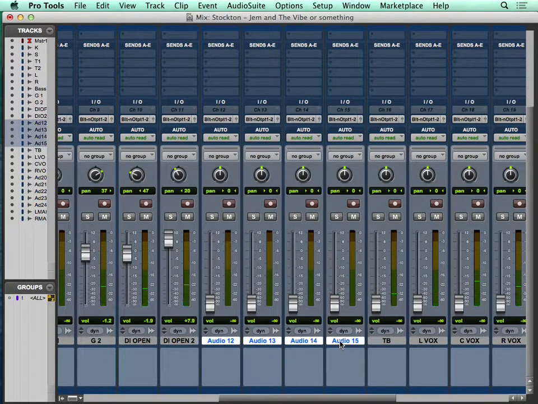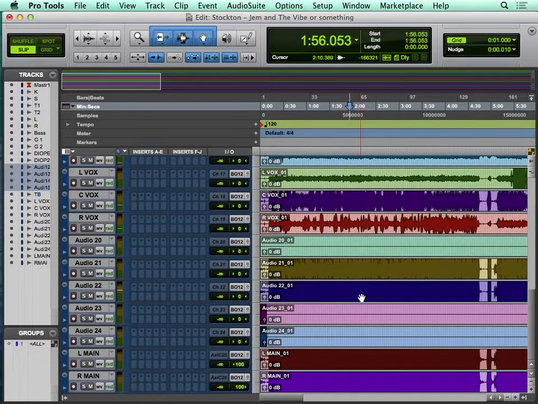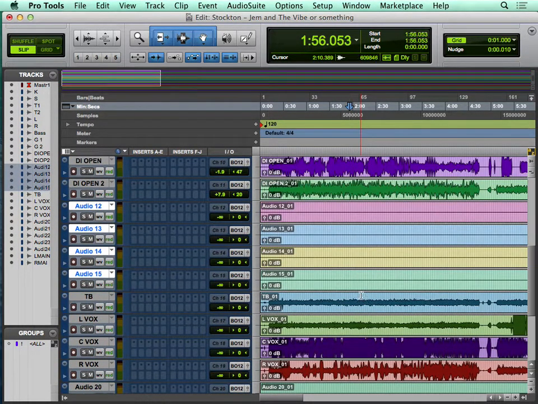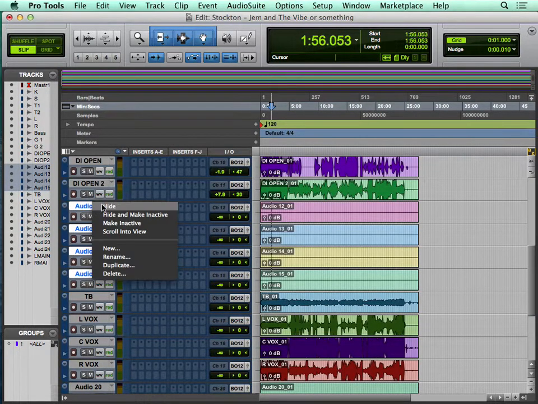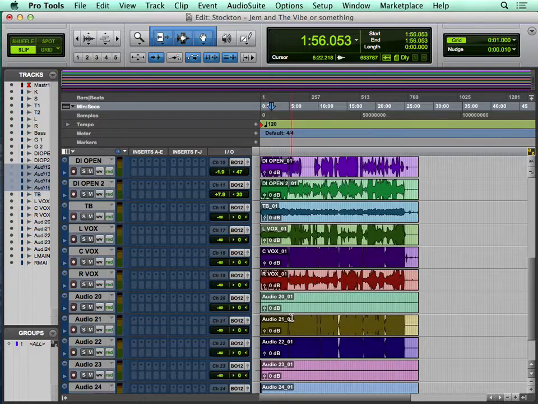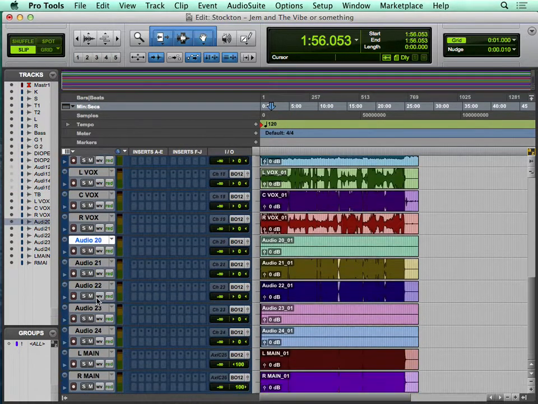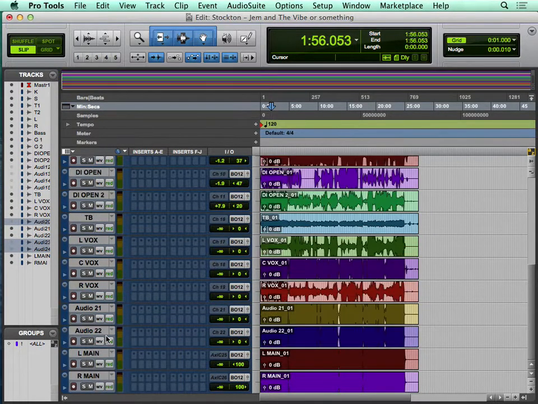I'm looking at some tracks here. Let's stop the tape. From tracks 12 to 15, are they even being used? No. What can I do with these tracks? I'm going to hide them and make them inactive. I won't want to delete them, which is what somebody said. But what I'm going to do is take any track that doesn't have sound on it and hide them and make them inactive. You just never know what's going to be there. So with media and technology and storage, it's better to have it.